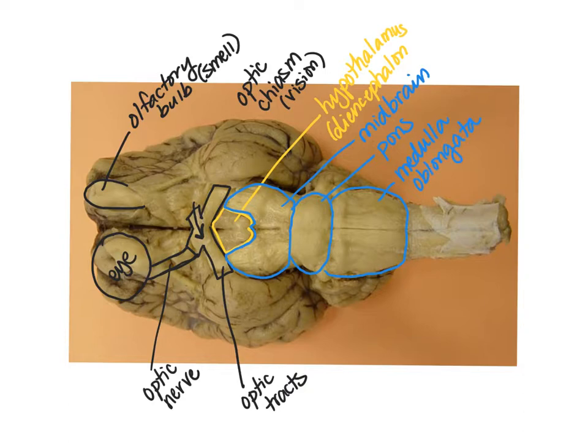The next structure I want to point out from this view is the spinal cord. And the spinal cord is not actually part of the brain, but it is part of the central nervous system. Also from this view, just to point out a few things that we looked at on the other view, you can see part of the cerebellum kind of peeking out here. And then of course this area up here is the cerebrum.